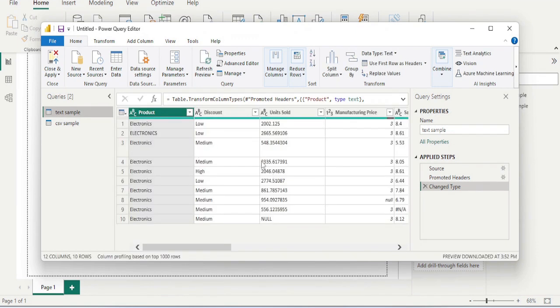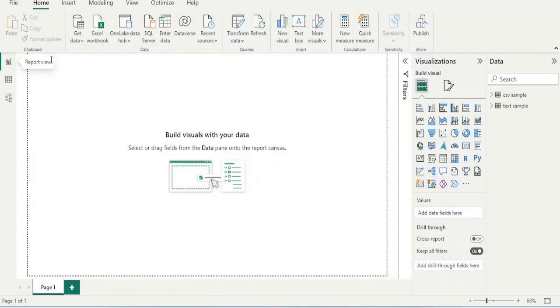After going to the Power Query editor, you can edit the data, clean the data and do the required transformation. After the transformation, you can Close and Apply, and boom, you can do the later part of the analysis.